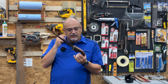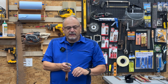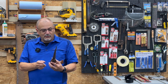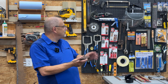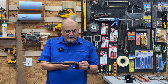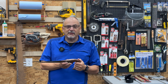This was my main saw to cut smaller holes for a long time. The blade got all bent up, and you know what? I was going to swap out the blade, but I just like it being in the same state it was when he had it. So now it's just more of a museum piece. It sits up on my pegboard wall. I don't really use it, but it's sitting there so I can see it all the time. And it just really means a lot to me because I know it was his and it's something he held in his hands and used on a daily basis.